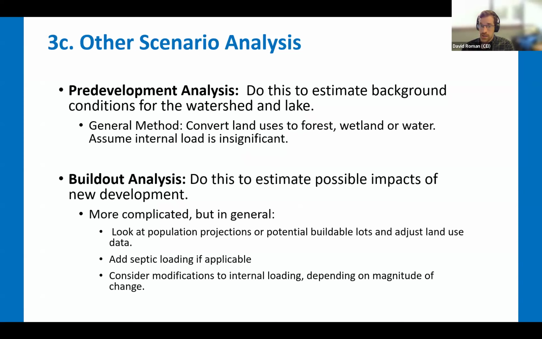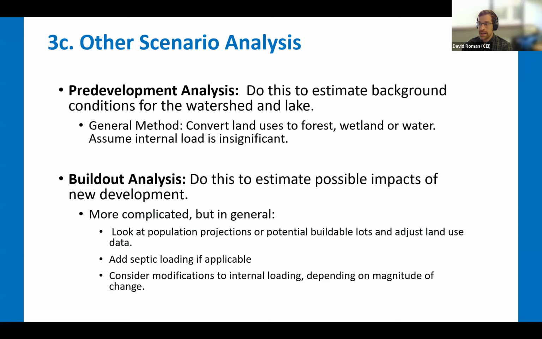This is a bit more complicated, but you can do a build-out to estimate the impacts of new development. There's a lot of different ways to do this. In general, you can look at population projections to get an idea of how land use could change. We've done this on a smaller scale where you're looking at possible buildable lots within a watershed.